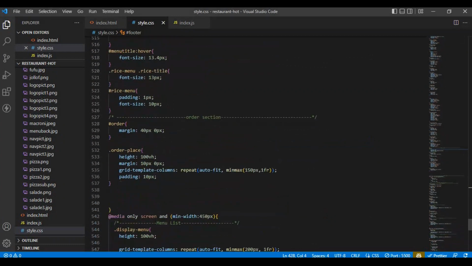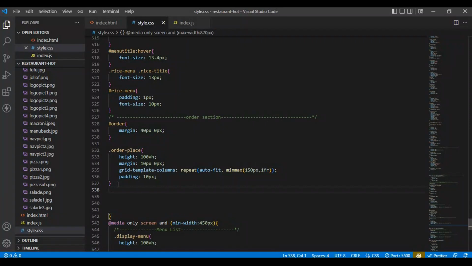When we go down, we just put here a comment and put footer section here, and inside that footer section, what do we do?